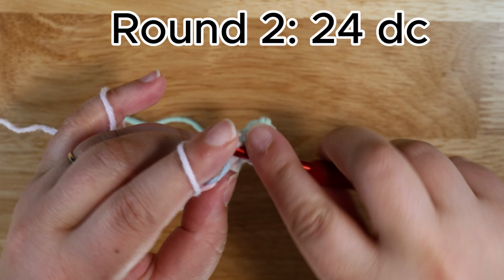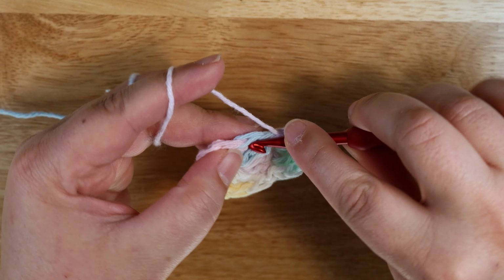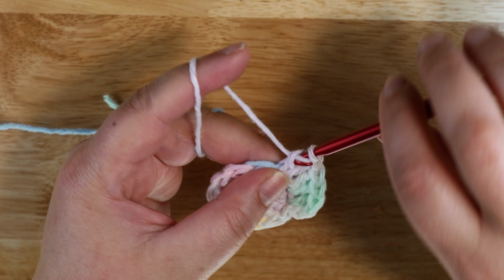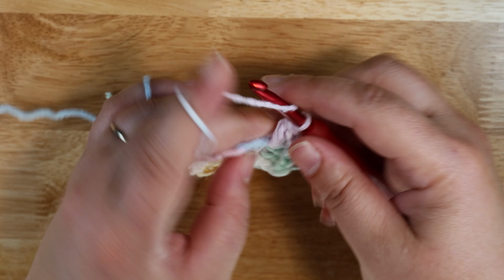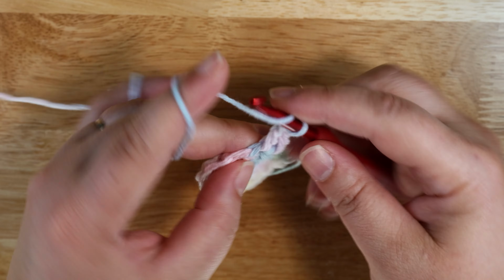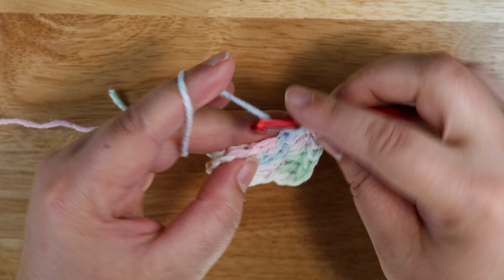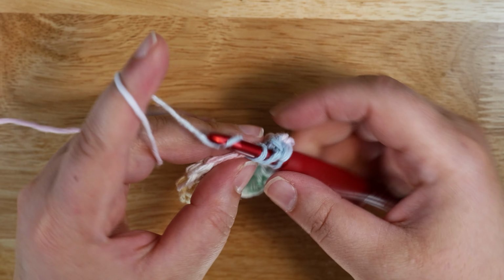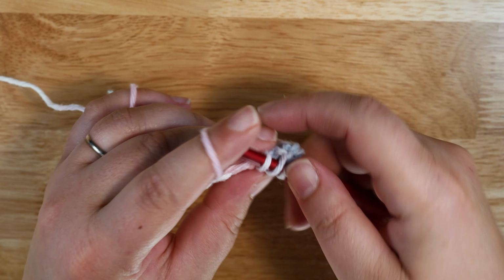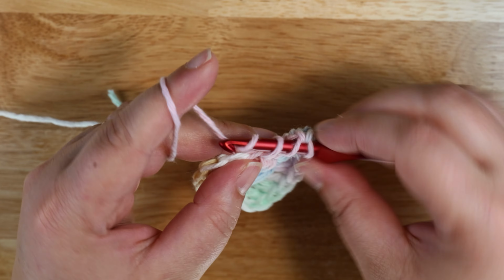The main thing is you want to make sure that when you're done with the round, the work lays flat. And if it's not, you either have the wrong amount of stitches or the wrong crochet hook size. But if you're using the recommended hook size for the yarn, you should be relatively close. The only other variable is going to be your tension.